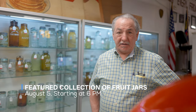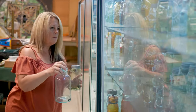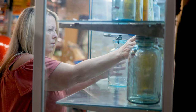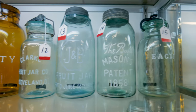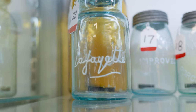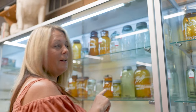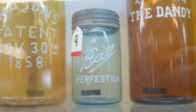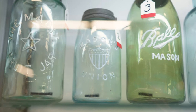We have 150 catalogued lots. I'm Princess Dawn, and I'm from North Carolina. I catalogued some jars of a very special collector from North Carolina. There are some ambers, some pretty greens, and most of them are rare. The Lafayette right there — it's a pint, and that one's usually hard to find. The color of this Ball Perfect Mason right here is very rare — that's an amber olive. The Ball Perfection, I don't even have one of those in my collection. There's a Mason Union jar — it's really rare.